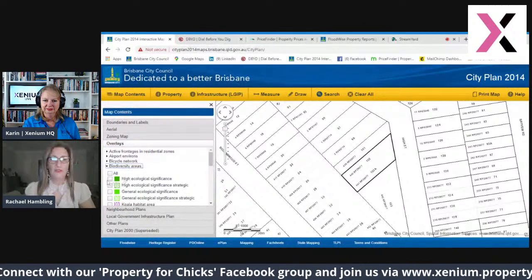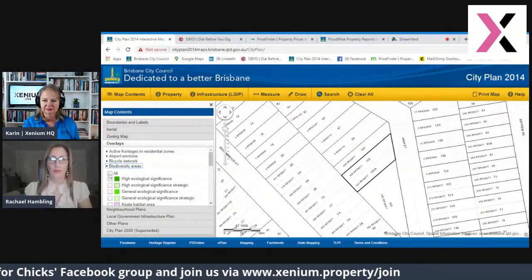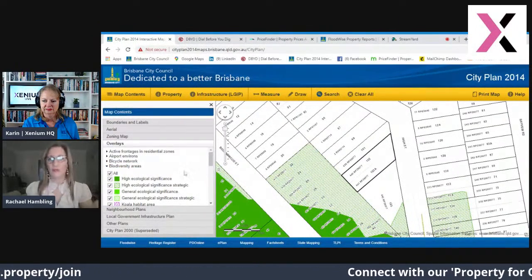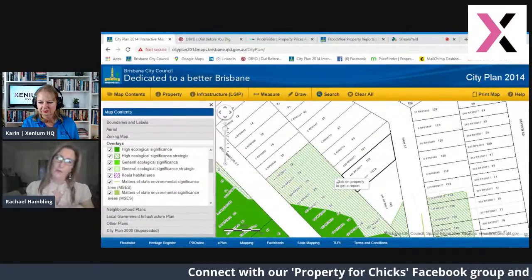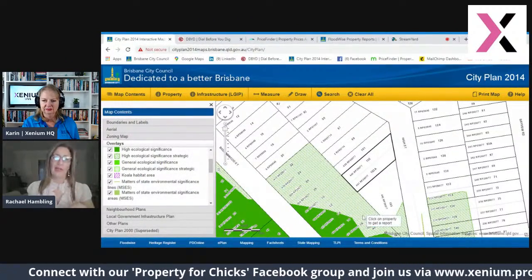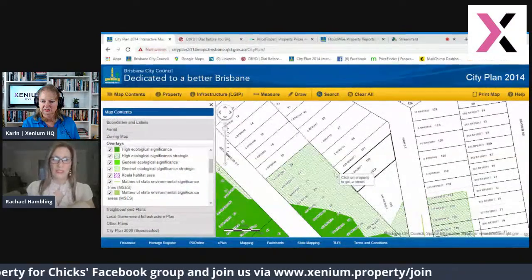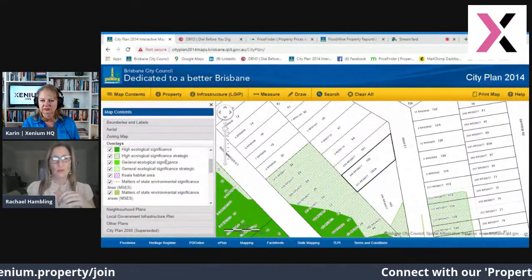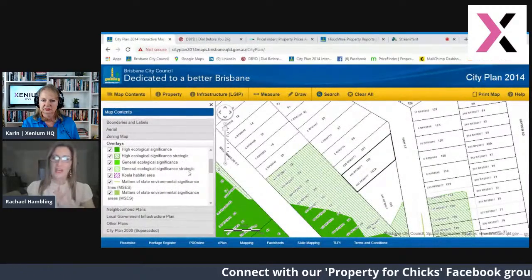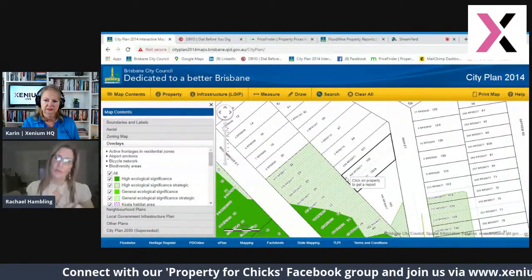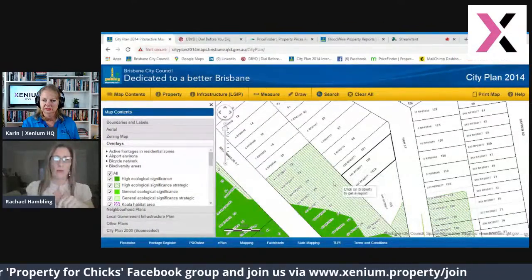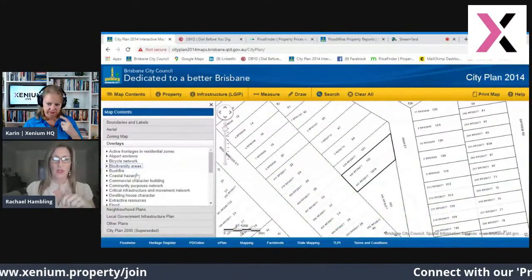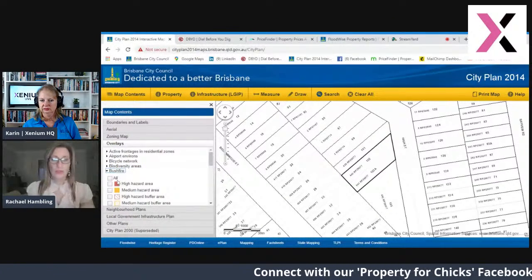So we've got biodiversity here, and biodiversity has got to do with trees and koalas and habitat, those sorts of things. And here you can see the property doesn't actually have any overlay, but it does have some overlay behind it, which is acknowledged here as high ecological significance. Now, whether or not that had anything to do with building a house, I don't think so, but it's just something to be aware of when you're purchasing, especially for development. I usually check bushfire, which is the next one.